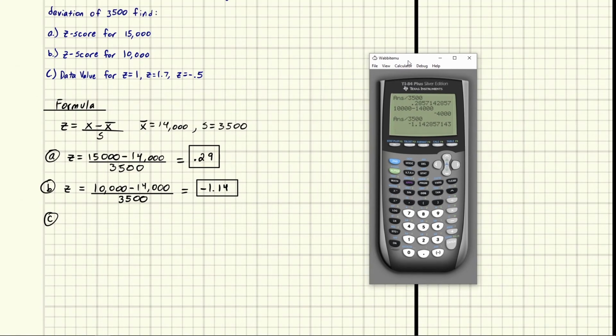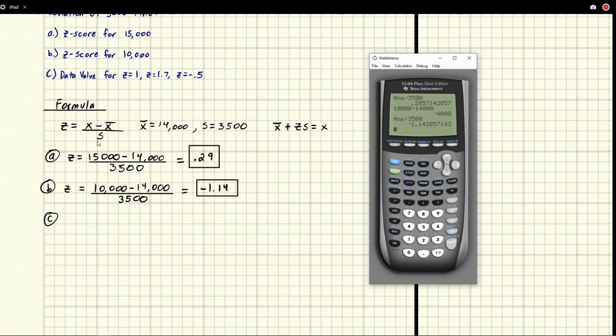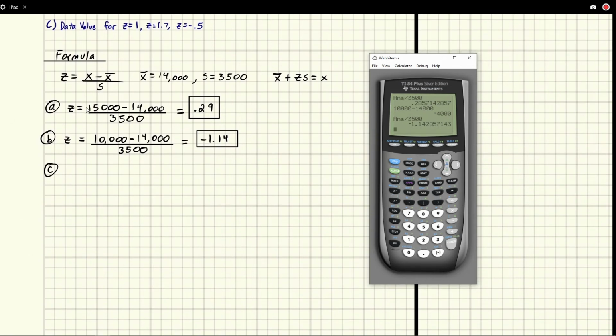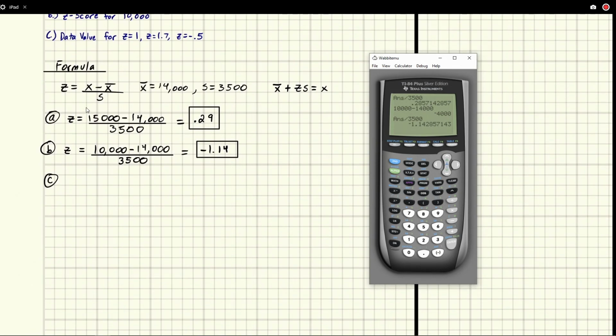So to do that, there's another formula, right? That's going to be the mean plus the z-score times the standard deviation. That's an s, by the way. It's not a 5. It's an s. And then that is going to be equal to x. This is the formula you need. You could solve for it, right? We'd multiply by s and then add the mean. And that would give us x if you want to solve for it. So, okay, knowing this formula, we can plug in now different z-scores and get out x values.